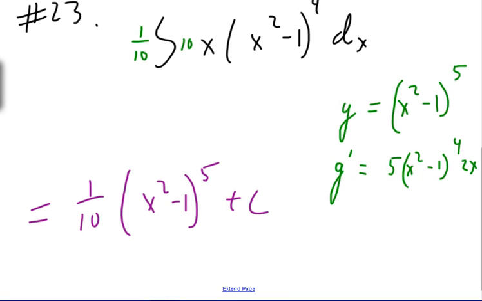Can you do it without guessing? I can, but that's only because I've been doing it for 18 years. So you're saying it'd be more beneficial just to guess? Well, you guess the right form. You guess the right form to figure out what you need to put in, how you need to manipulate the integral so you can solve it. Not really a guess. It's a way you're calling a guess.